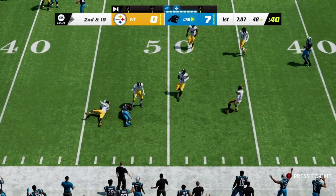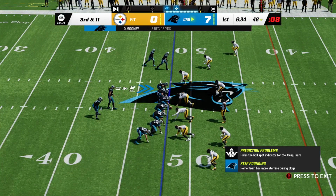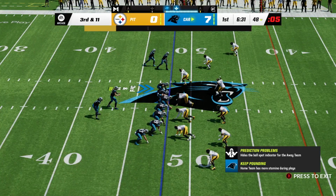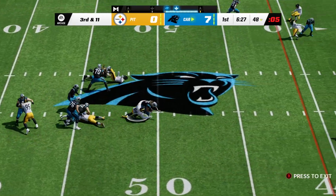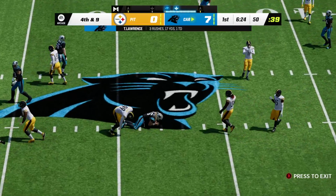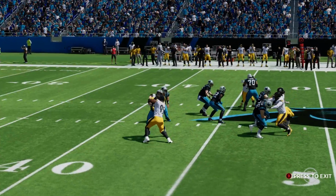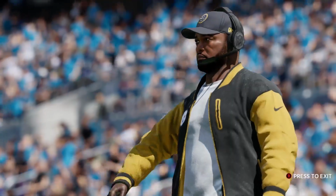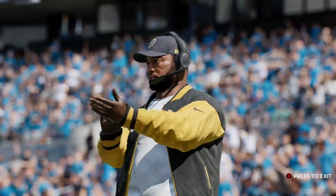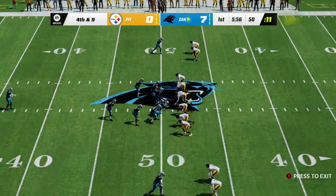Lawrence's throw there, complete to Mooney. They go play action with Lawrence. And they'll bring him down right at midfield, and he is well short of the first down. He opted to go with a scramble, gets 2 yards, and now it's 4th. And, partner, I would guess that in his headset he was hearing from his coach, it's 3rd down, don't take a sack. And in this case, he's able to avoid the pressure and get out of there. He doesn't get the first down, but he does turn a possible loss into positive yardage.